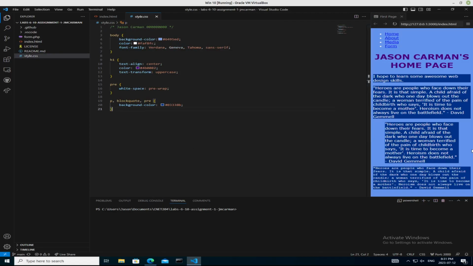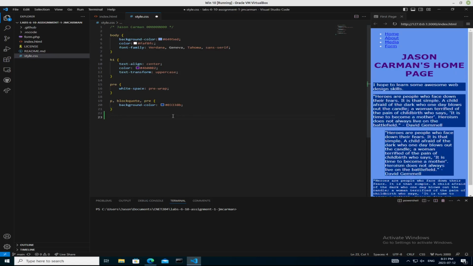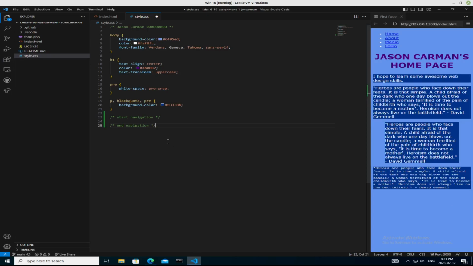So the first thing we're going to do is we're going to insert a comment below everything else, just like we did up there. Whoops, /star, and we're going to say start navigation. And we're going to add another one here, end navigation. I'm just going to get rid of that terminal. Now, technically, you don't need to do this, right? All of the code that we're going to put in here will be our navigation bar. It's not required, but it's a handy thing.